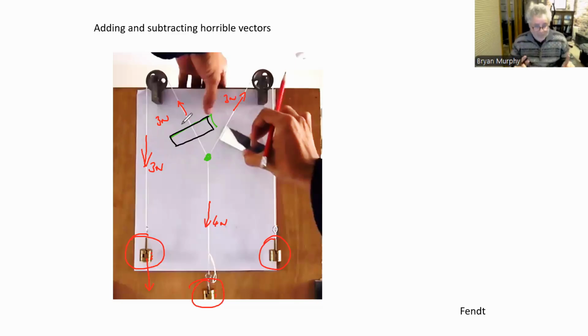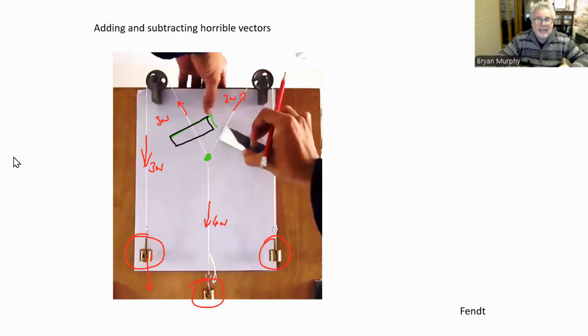What you do is you look at the string, close one eye, and move your other eye backwards and forwards like that, and you'll see the string in front and the image of the string moving backwards and forwards. If you arrange your eye so the string and the image of the string are lined up, you know that your eye is perpendicular. So then what you can do is this.